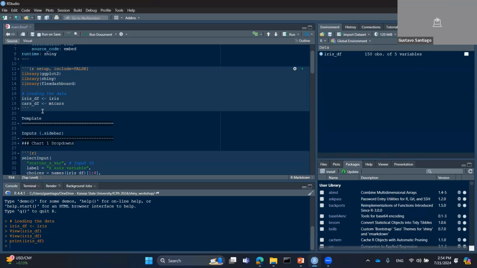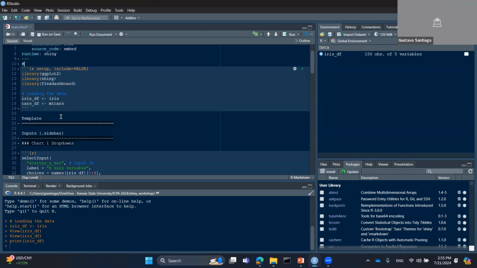Everything you type outside the chunk is going to be treated as text. Everything you type inside is going to be treated as code. This creates a finicky thing: most of you will know that a hashtag means a comment.